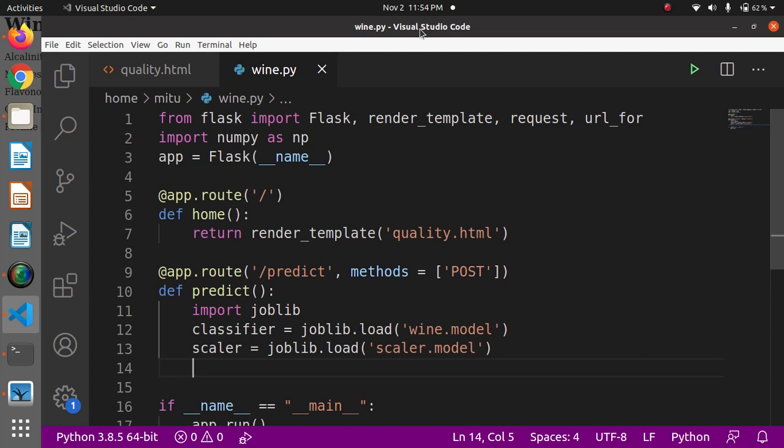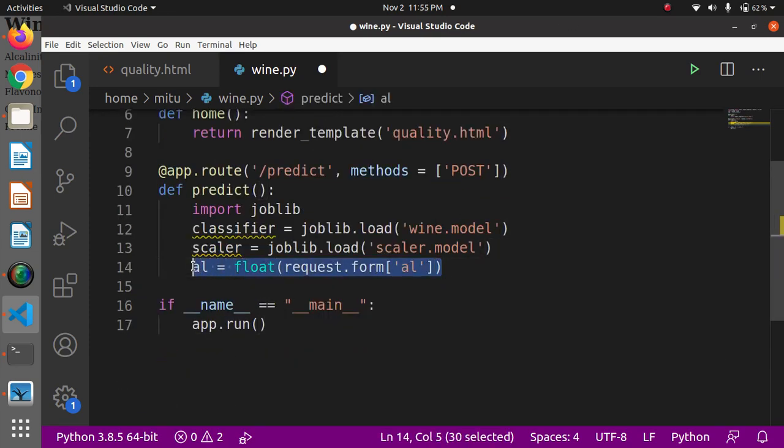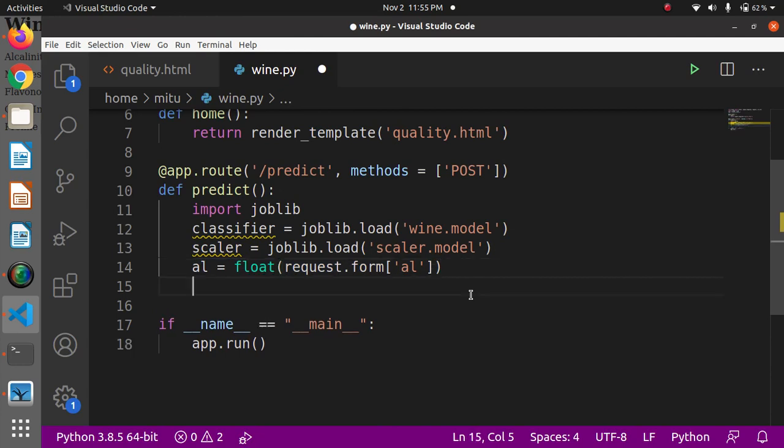After that, now I will read that information, Al. So request.form of Al. It was just like that. But it's in the form of floating point numbers. All are floating point numbers actually. So let's take them all. First Al, then second was Fl.